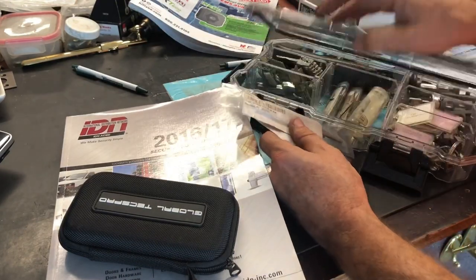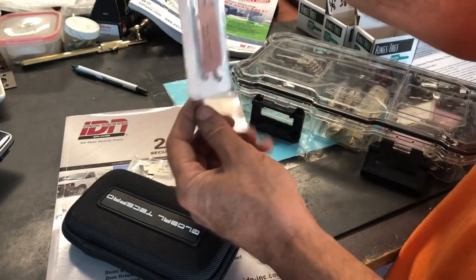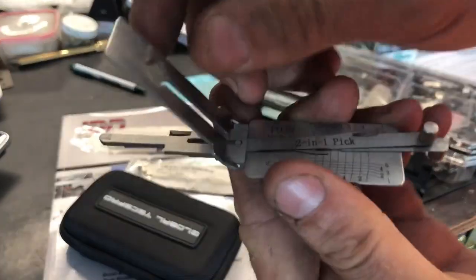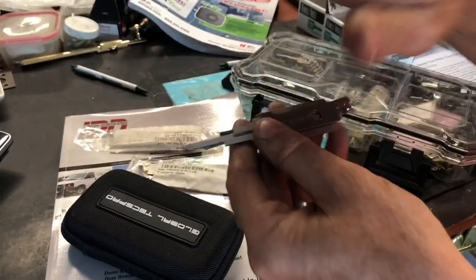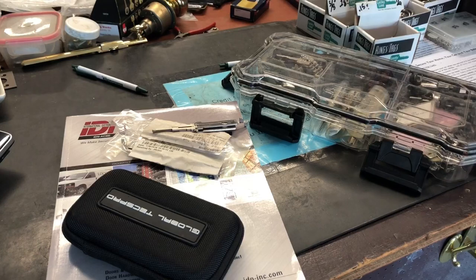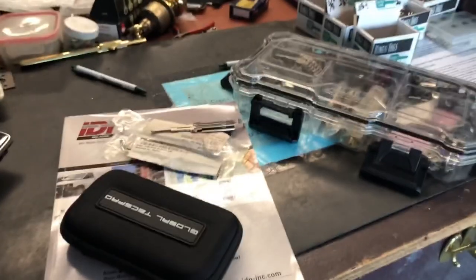I had them in this hard kit right here to keep them protected because they are a little bit fragile. If you don't know what a lishie is, it's one of these - comes in this, and it's got this little flappy deal and these little things that poke out. That could be bent, so you want to keep them flat. In Flake's catalog there are prices - I'm not going to be overly concerned about what I'm showing you price-wise because I feel like this needs to be talked about.